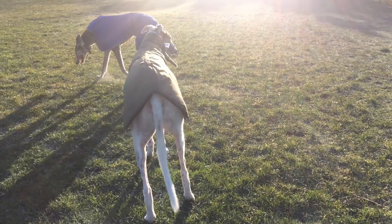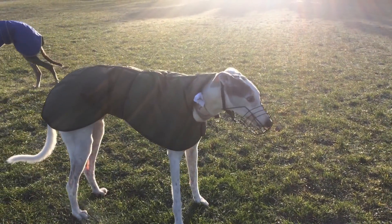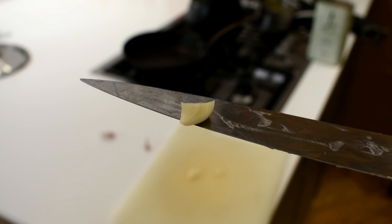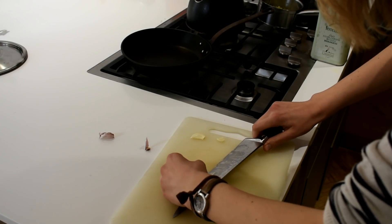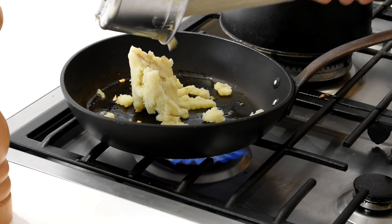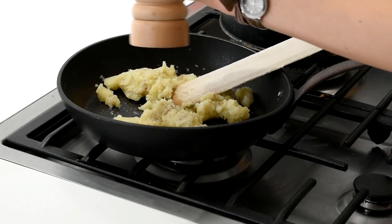I like to have a bit of space when doing a challenge between meals, so I went for a run, showered, and then it was time. I just had a quarter clove because it's the first one — here it is, chopped it up. I'm going to have some mashed potato because there's no FODMAP in that to confuse things. Here we go. Smells so good. I miss garlic.